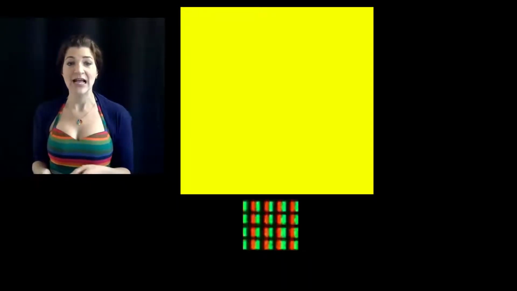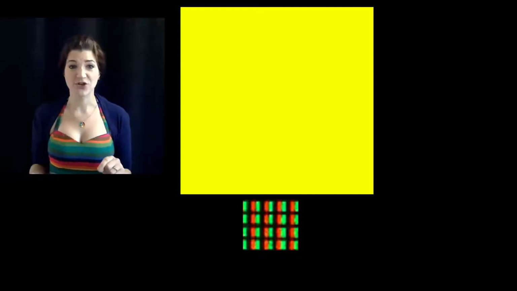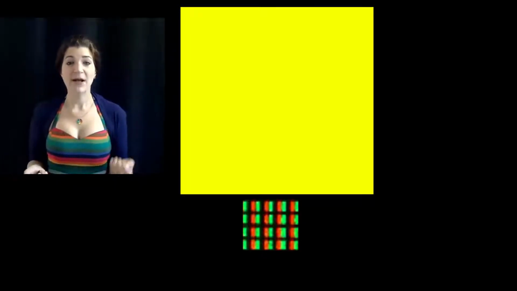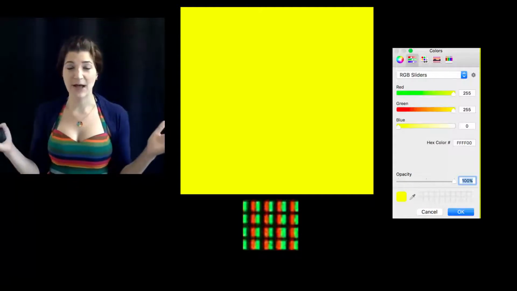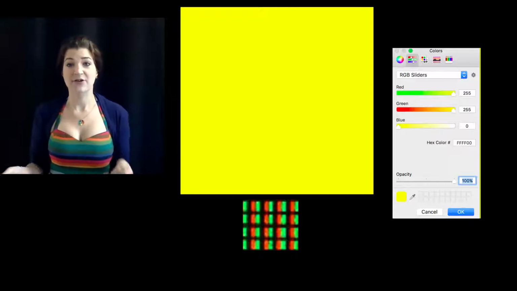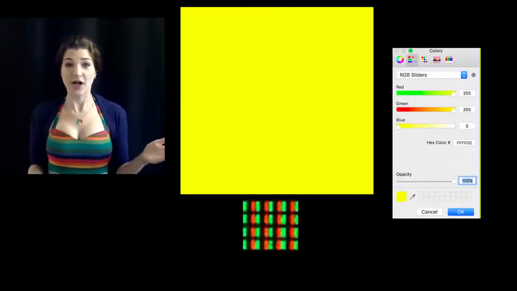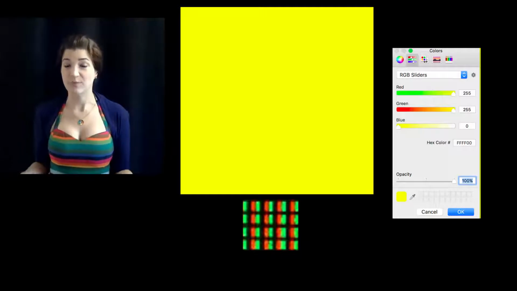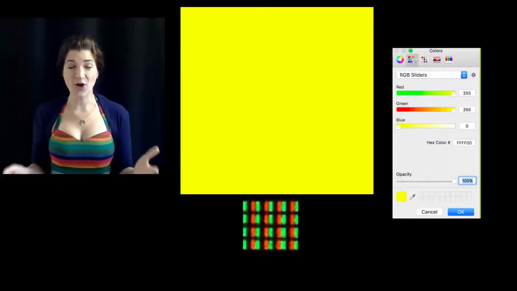But the digital device that you're watching this on likely is not capable of producing 580 nanometer light. So computers, projectors, phones, they're only capable of producing red, green, and blue light. So if you were to zoom in enough that you could see the individual pixels on your screen, it would look like the red and green lights you see at the bottom of the screen. You can prove this for yourself by opening the color tools on your computer. You can do this in PowerPoint or in Google Sheets and adjust the color of a particular object by moving these sliders around. So to make yellow here, I've turned up red and green all the way and turned down blue. You still don't believe me? Okay, let me try to prove it to you.